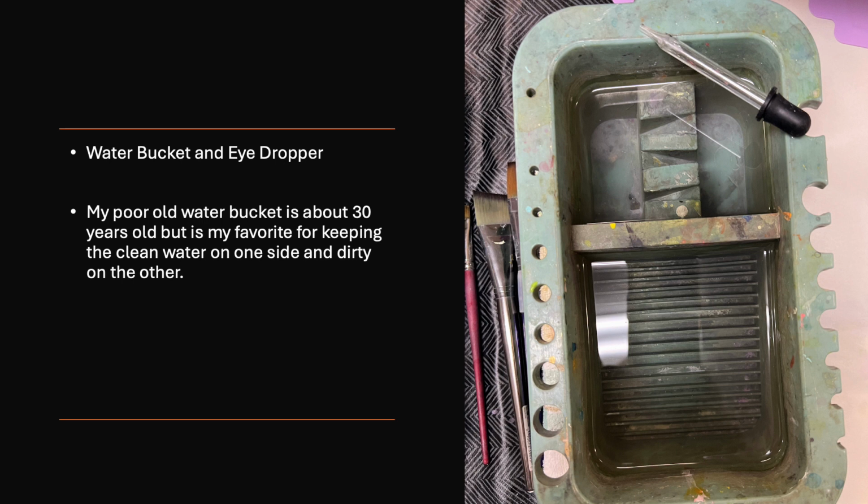Here's the bucket for my water that I've had for right around 15 years, and I don't plan on trading it in anytime soon. I love the two different compartments where I can use the grid on the bottom of the larger section to really get in and wash my paintbrushes. And then the other area at the top here, the smaller area, is for clean water. I've also included a water dropper that I don't really use for water. I use it more for applying waxes and different kinds of inks to my watercolor.